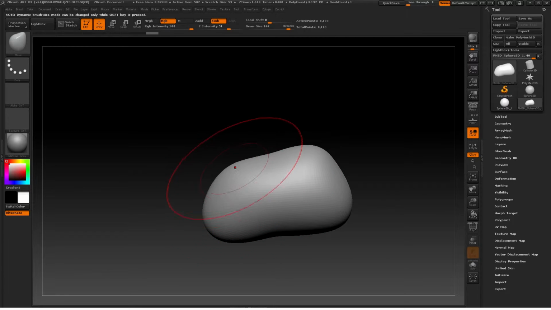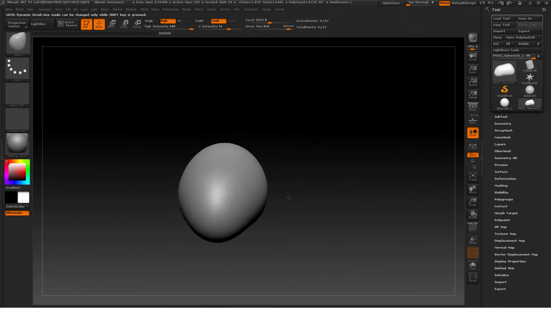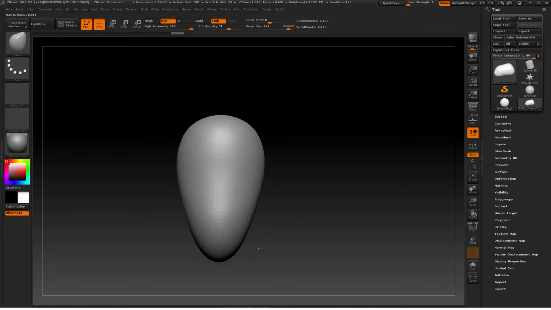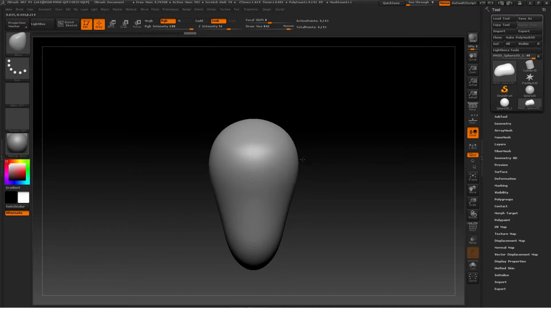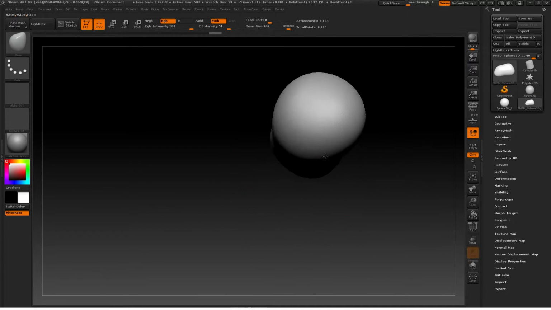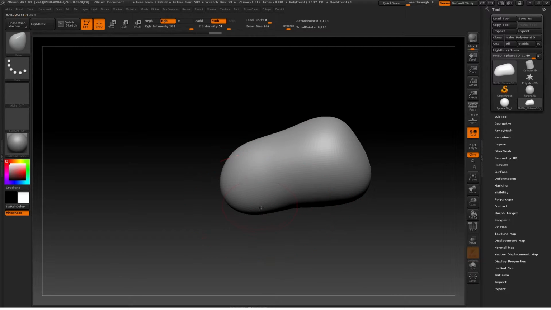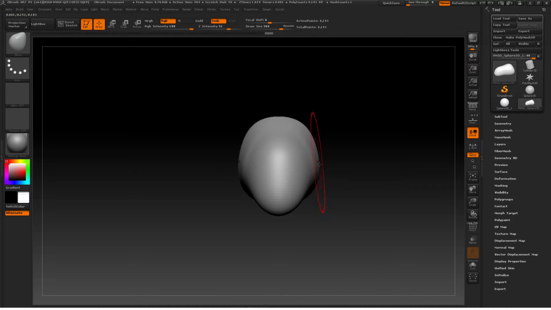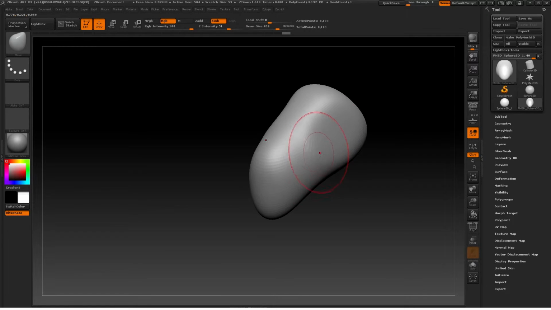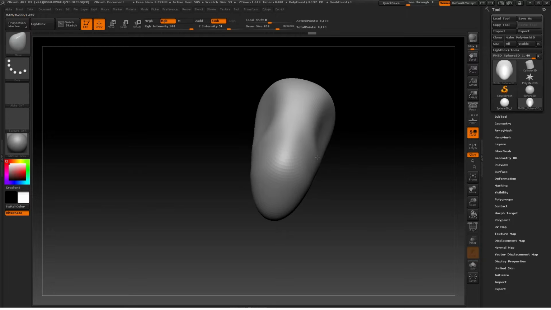This way we can avoid dents. Gradually, we'll get more volume, and remember to constantly rotate your model so you can see how it looks from different angles.